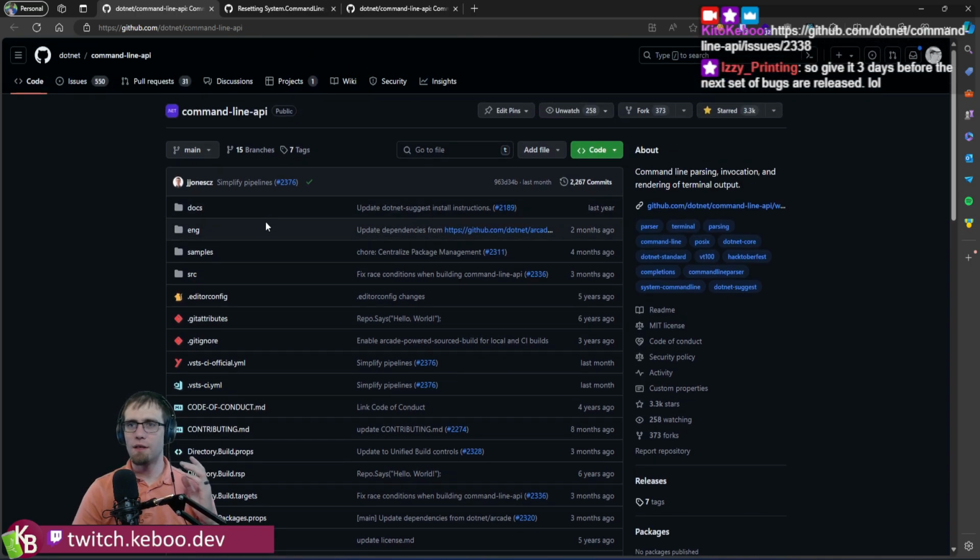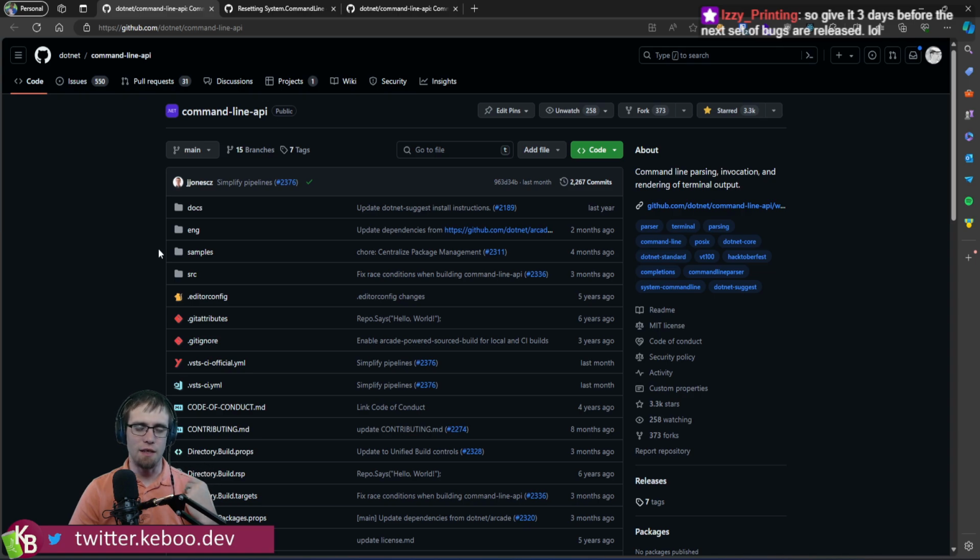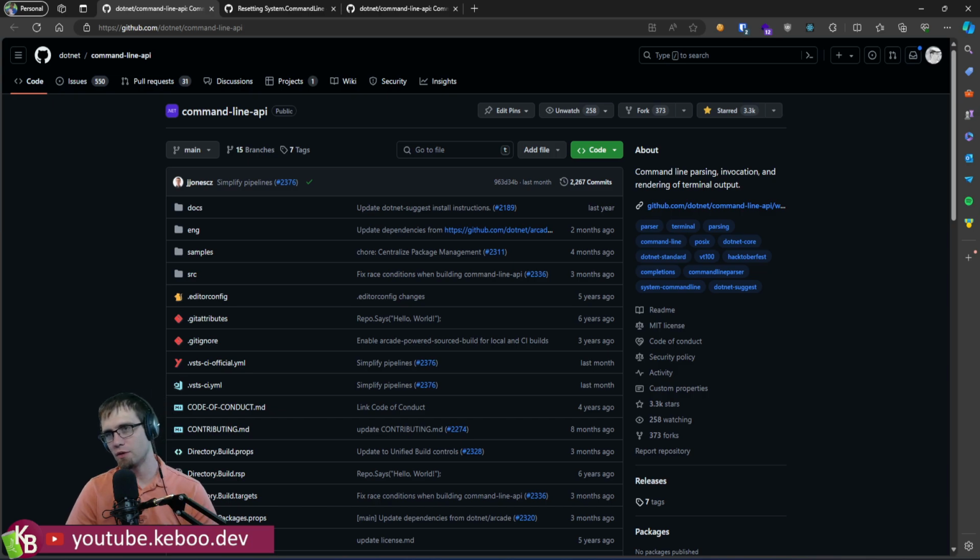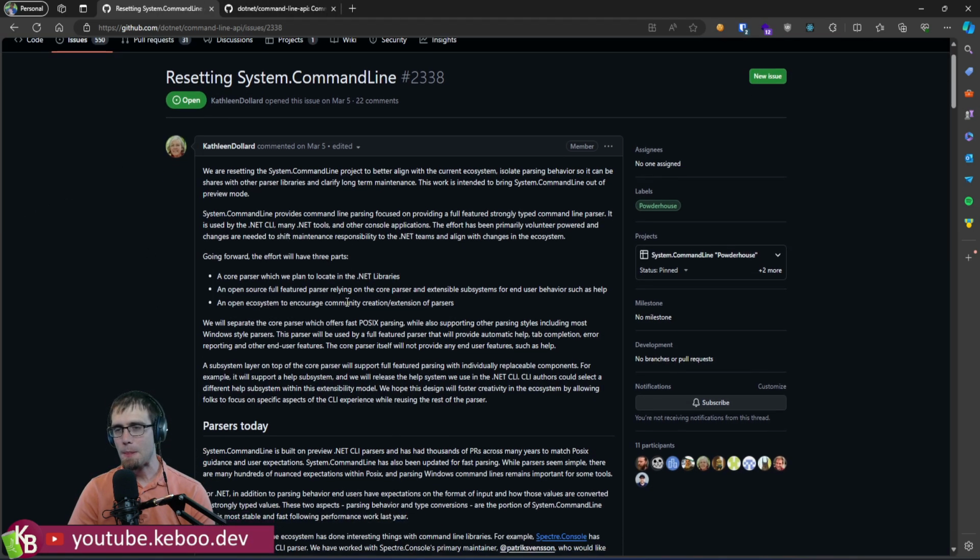This is a library that has been open source for a while, and it is what is powering the .NET CLI. So if you have ever typed dotnet at a terminal, you've actually been using System.CommandLine, or if you've used any of the .NET interactive stuff, you've used System.CommandLine. So this is out there in the wild, but it is getting a major overhaul.